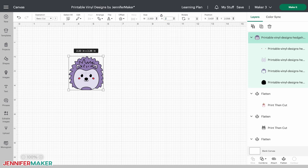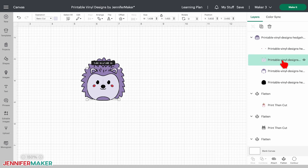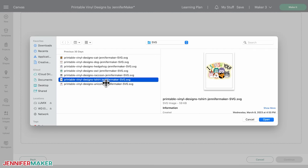In the layers menu, you'll see your SVG animal design with its components underneath. Click on one of the components — I'll select his face, which is currently light purple — then choose a color from the color menu. How about light orange? Do the same for the other components, changing each color to whatever you want. I'll make his spikes darker orange but leave his cheeks rosy. If you want to customize the group design, upload the SVG, add it to your canvas, size it down to three and a half inches, then right click and select ungroup. Now you can customize each component.